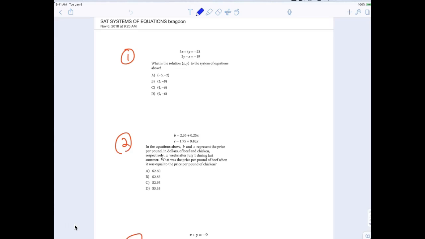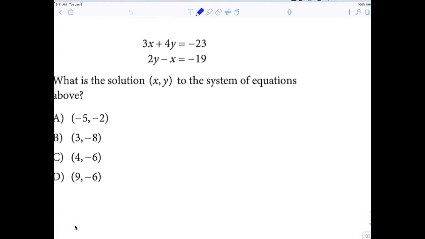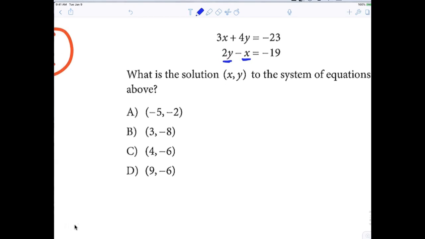All right. Number one, I felt everybody should get this one. However, does everybody see how they try to confuse you by switching up the order of the x and y? Did anybody get the right answer here for this one? The correct answer is B. Now, the next thing you do is you have to say, okay, I'm not sure, or I forgot, or show me how to do that.